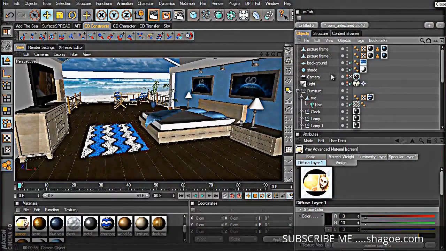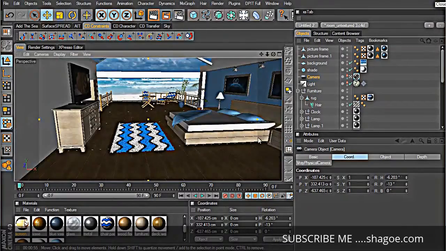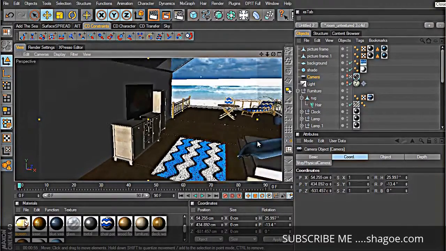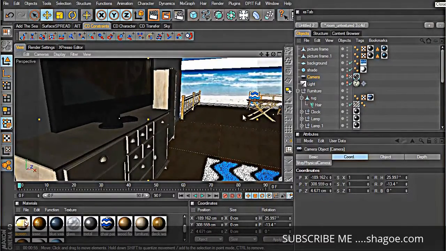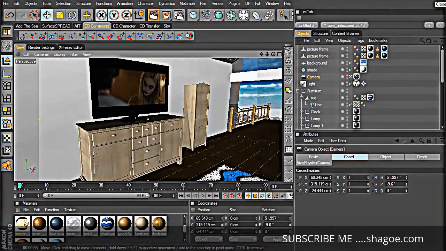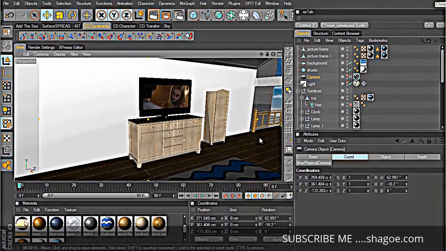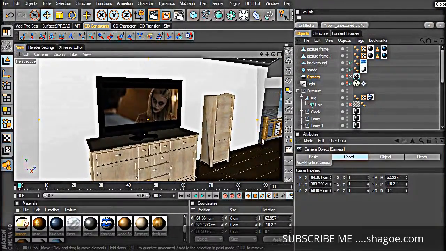So what I'm going to do is close this out. First of all, I'm going to take the main camera and bring it over here towards the TV screen. I'm going to turn off the rug. I want to be able to move around a little faster.